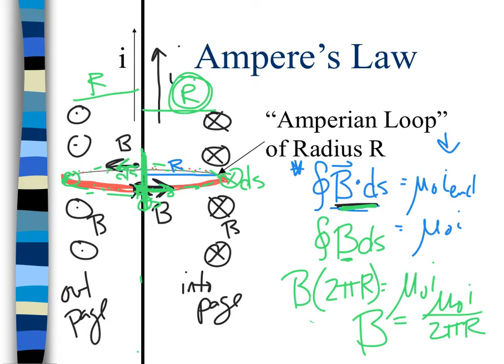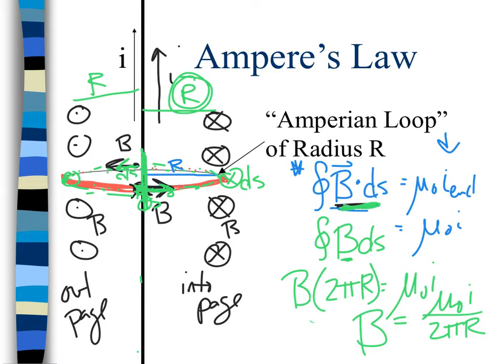We actually saw this equation before. We found this equation when we were using the Biot-Savart law. Now we had to do a much more complicated integral when we were dealing with that. Ampere's law uses symmetry for us to deduce this equation in a much more elegant, much shorter path to that answer. However, Ampere's law has some limitations.